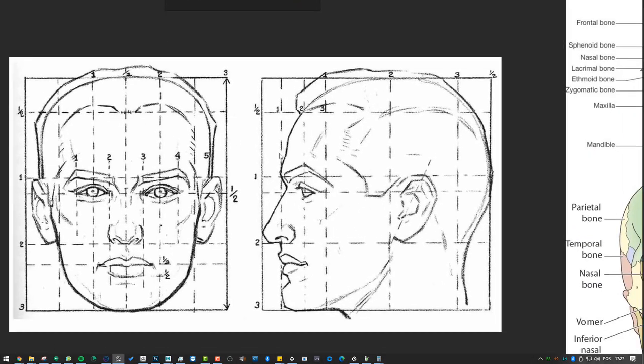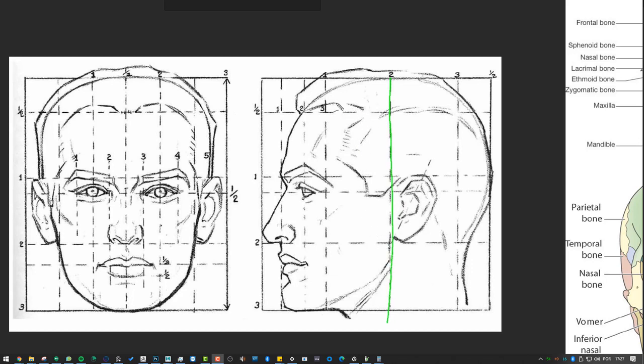So here, as you can see, it will be kind of aligned, this top of the eyebrow here, and then the mouth, the lips, and also the chin, okay. But we can have it more pronounced to the front or more to the back. It will depend on each person. Another very nice rule that we have is this one.